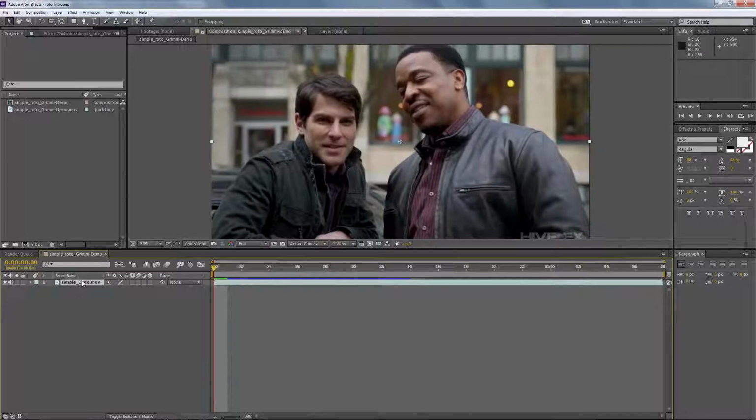and we're going to make sure that we're selected on our layer. Again, we're going to just look at our settings for our footage. So again, 24 frames per second, 1920 by 1080, and it's going to be 1:1. So same thing for our composition. We're going to check those settings, and again, they need to be the same.